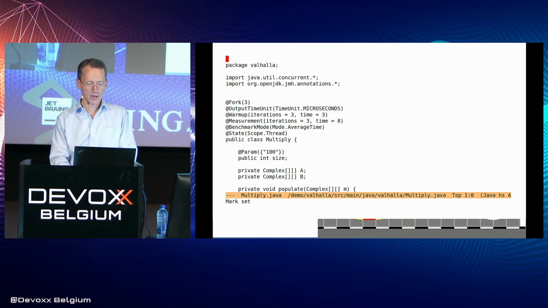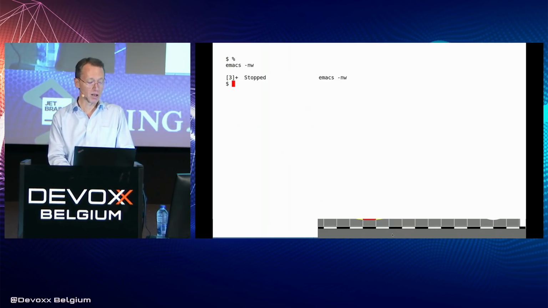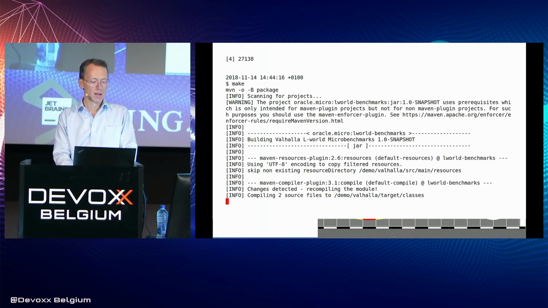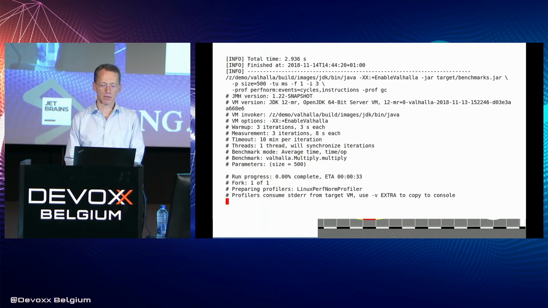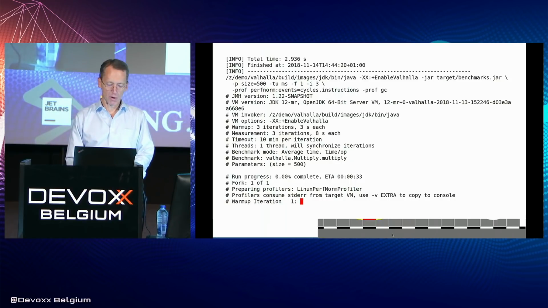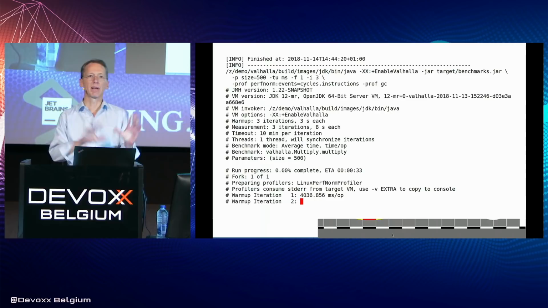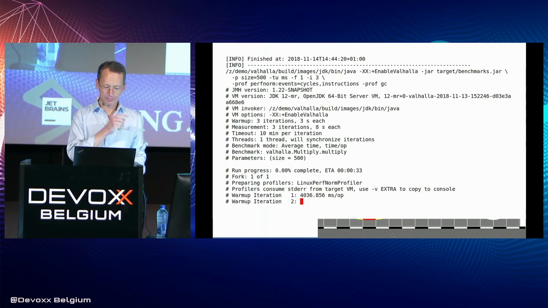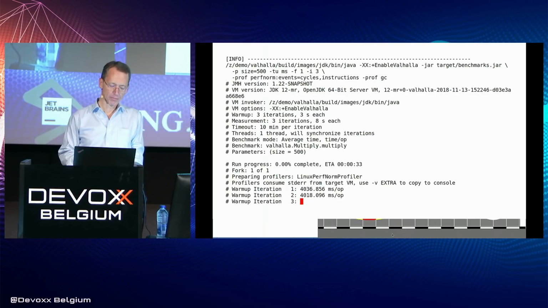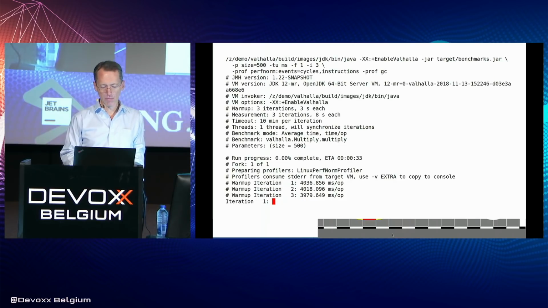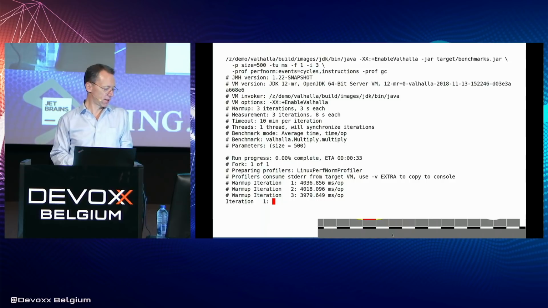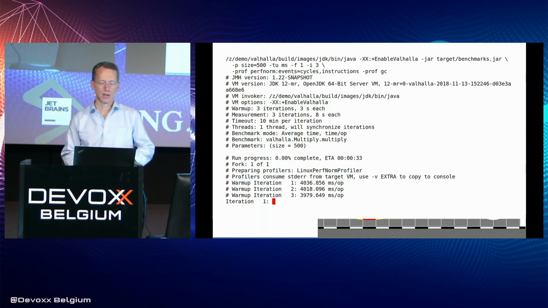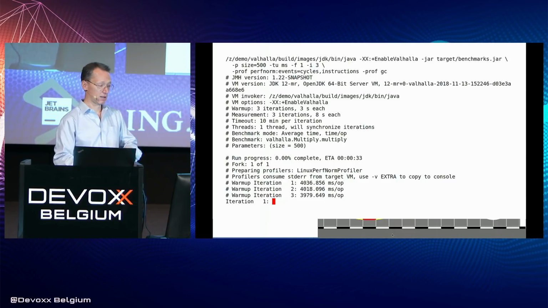Okay, let's run this as we could run it today, not doing anything fancy, no value types here, just a lot of boxed complex objects. So I'm going to run Maven because that's how JMH works. I'll do some warm-up iterations. This is all being handled by JMH, one of the really cool things about it. Yeah, it's taking a while there. Then the measurement iterations: iteration 1, we'll do 3 iterations and measure them along the way.